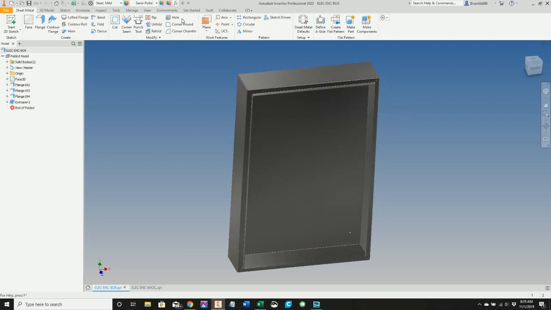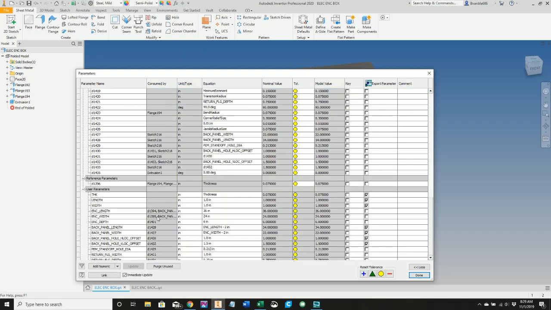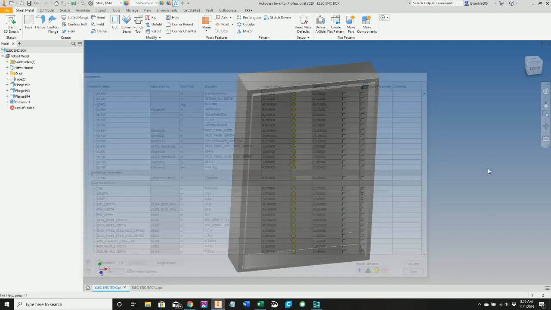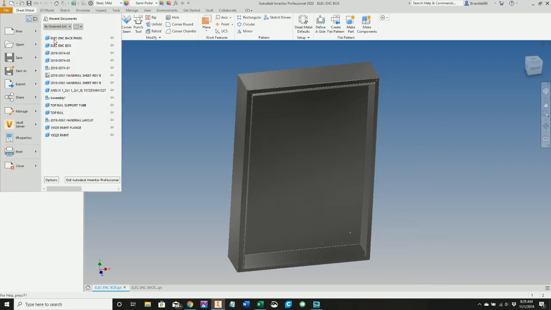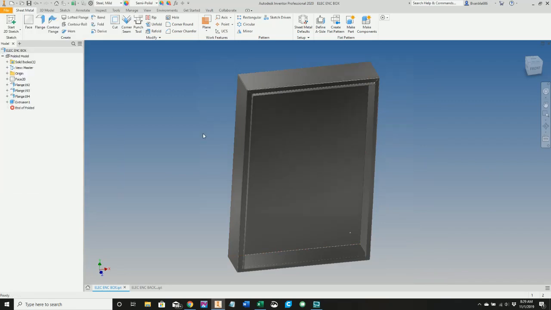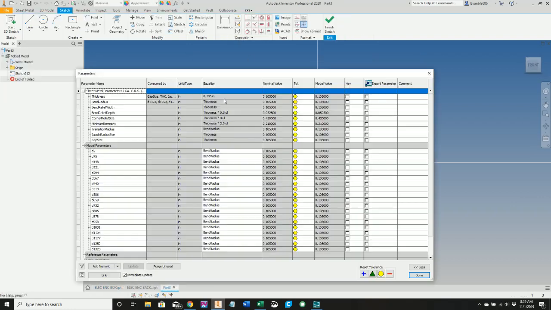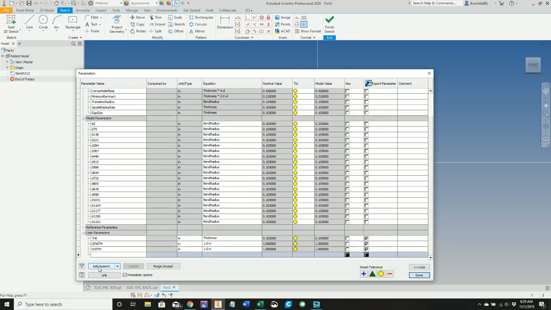You can see that I've already gone through and I've created in the parameters all of the variables that I need for this. So we're just going to go ahead and recreate starting from scratch. So I'm going to go up to File, and we're going to go New, BVAN Sheet Metal, come up to the f of x, the parameters, scroll down, and we're going to do Add Numeric. And I'm going to go in ENC for enclosure length.